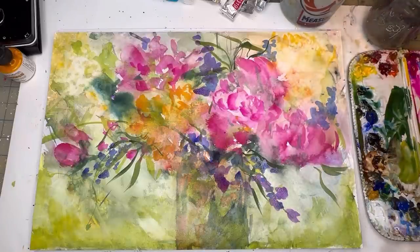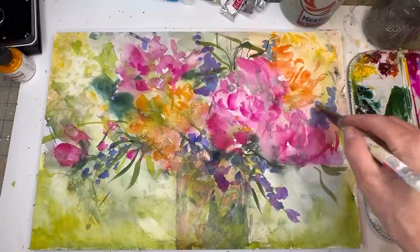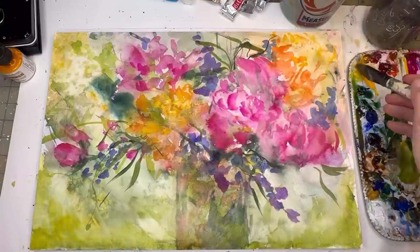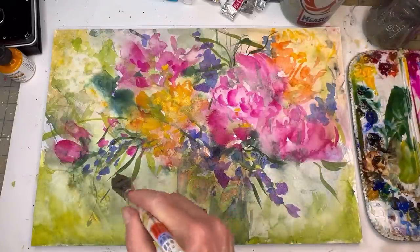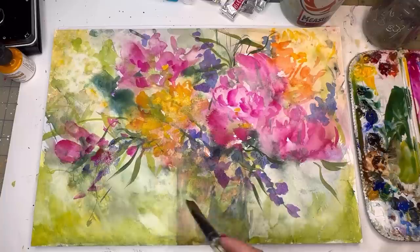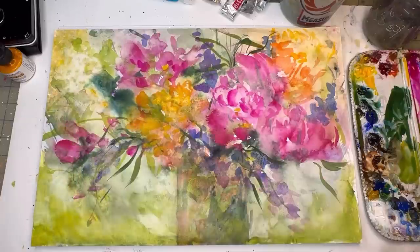I think it's so much fun to do abstracts — you just never know what's going to happen. I'm going to grab some orange color — I have a brilliant orange — and play around with throwing that in there too. I'm just twisting my brush, just kind of moving it; it's not one particular kind of flower. Taking that yellow — boom, boom, boom — right out of the tube, that's butter as we call it in the watercolor world. So now we've got this crazy abstract bloom. Here it looks a little too realistic — I could do a little mushing so it's more abstract.